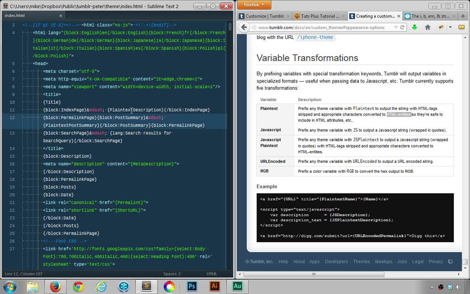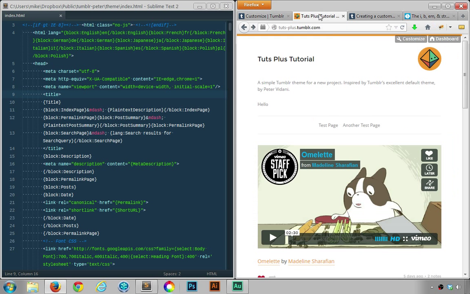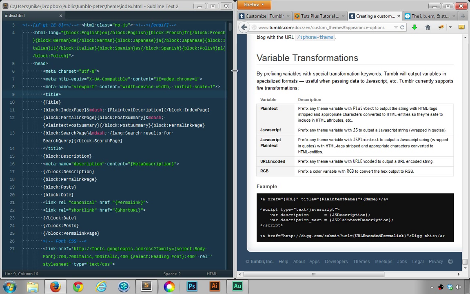You can also use plain text in other places. Another case in point would be on a caption for a photo. Say you've got a custom lightbox installed on your theme, and when the user clicks on the image, it pops up in the lightbox, and you also want to display the caption. Now, ideally, you don't want that caption to display the HTML tags. You just want to display the string or the text. So you use plain text to remove those HTML tags.